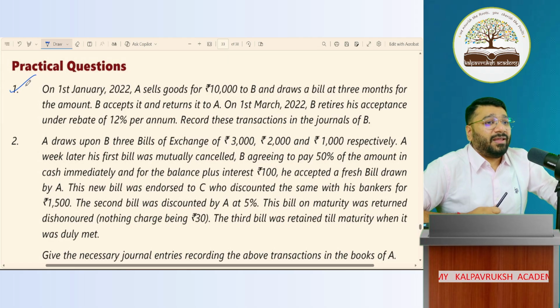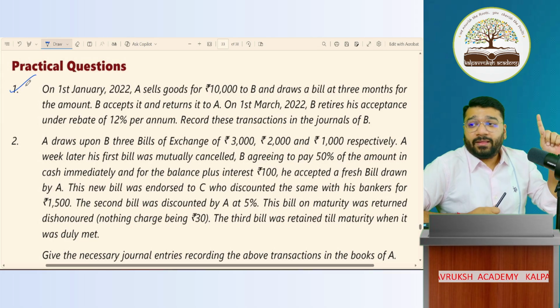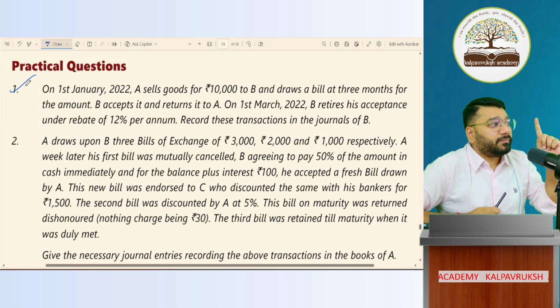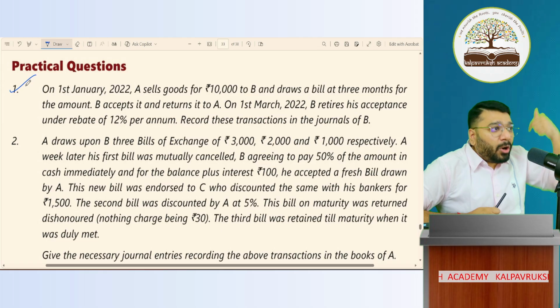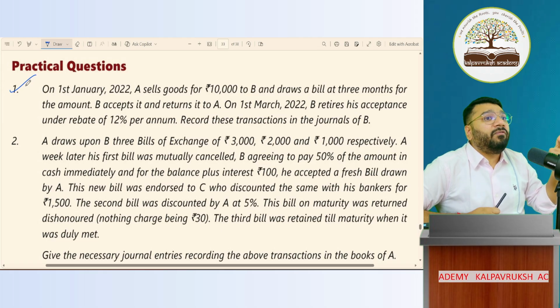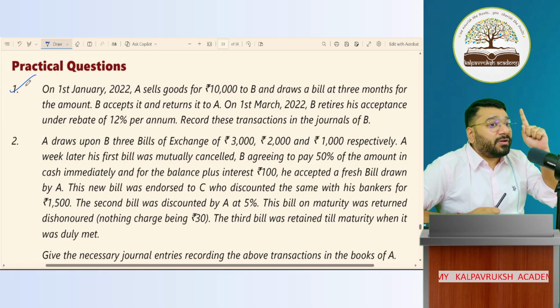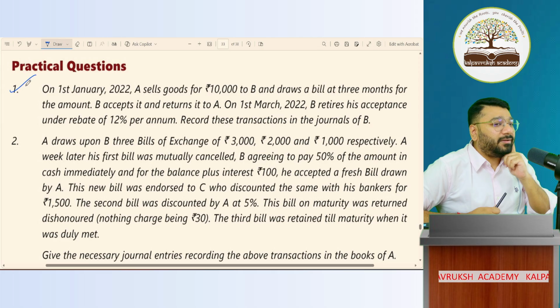Donkey people, I'm telling you, when you go from home to the exam hall, go with confidence. When you enter the exam hall, enter with confidence. When you write the exam, write with confidence. When you come out of the exam hall, come out with confidence. When you wait 45 days for the result, wait with confidence to start inter.